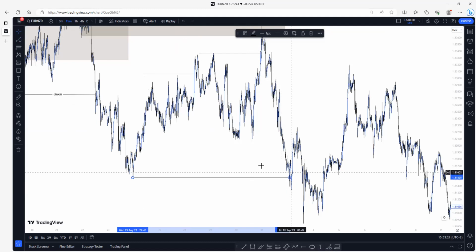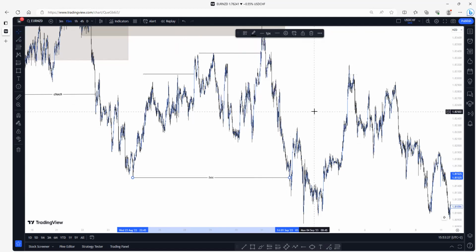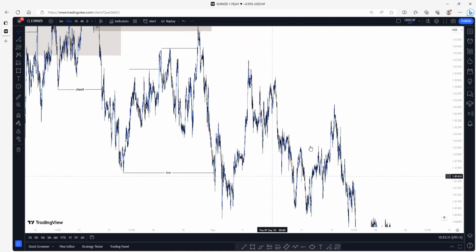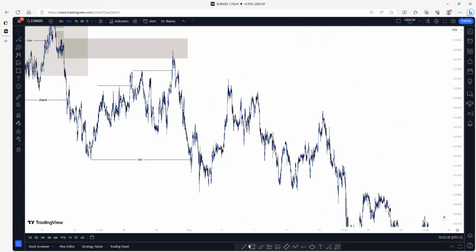Because the direction, you know that, okay, this is the direction. Okay, let me just label it as this, is fine. All right, so after the break of structure, what do you expect? You expect a pullback. The moment the price breaks structure, you expect a pullback already. When the price pulls back, you start marking your point of interest.